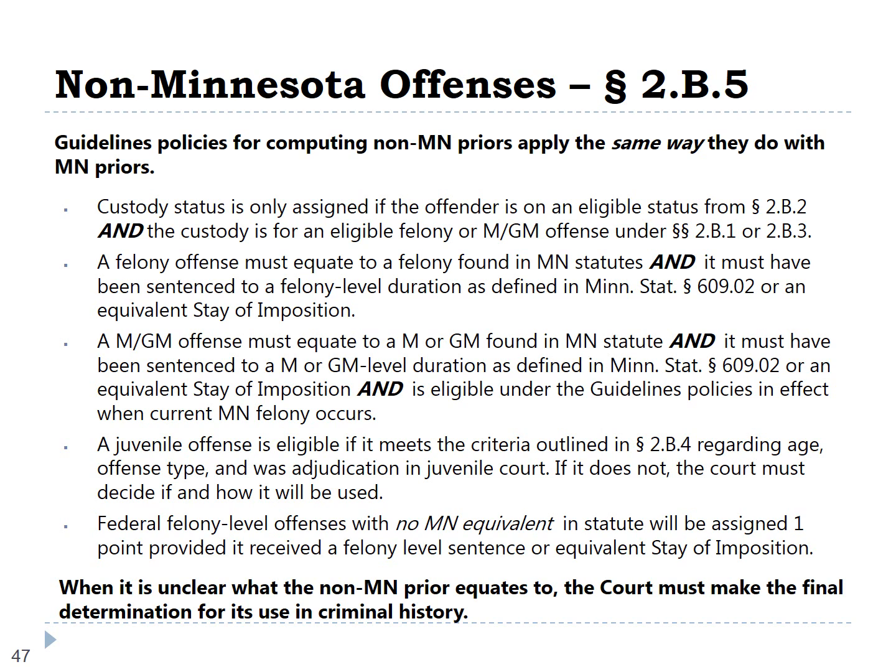So as stated on the previous slide, and we really cannot emphasize this enough, non-Minnesota priors must equate to a Minnesota offense and an imposed sentence to be used. So if that's not possible because of a lack of information or other factors that may be at play, it will be up to the Minnesota Sentencing Court to determine if and how that offense will be used. And until that is done, the offense should not be listed in criminal history on the sentencing worksheet.